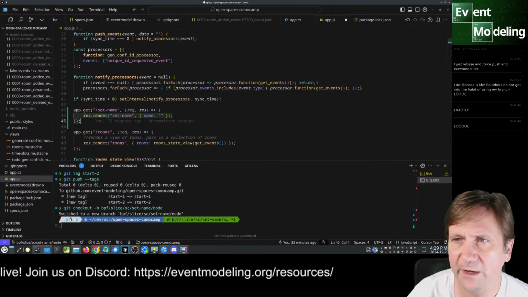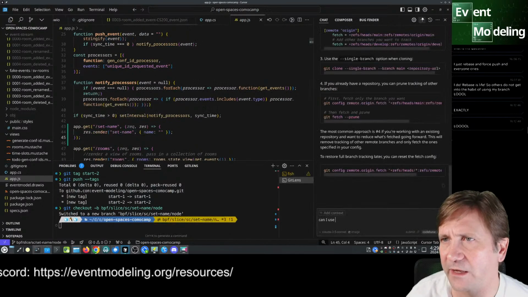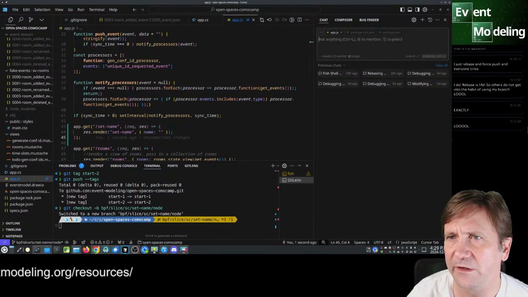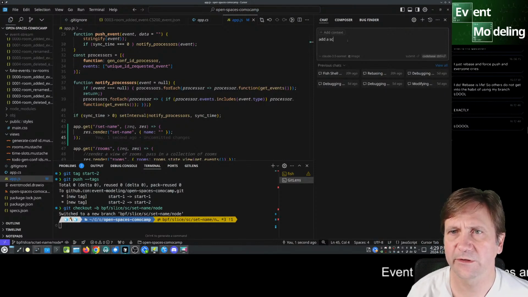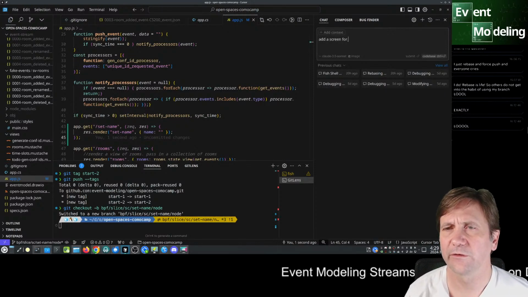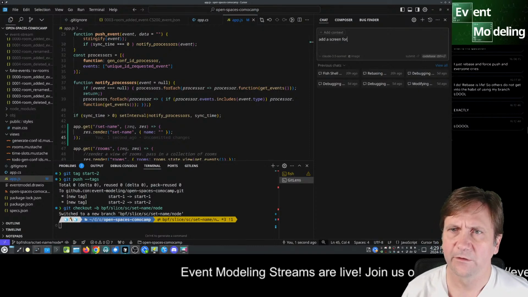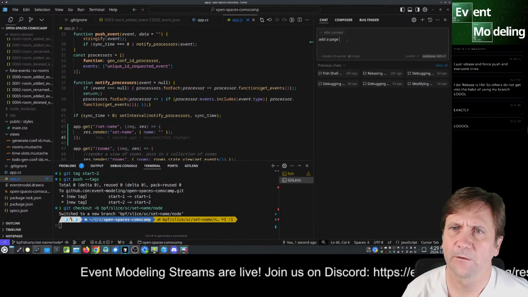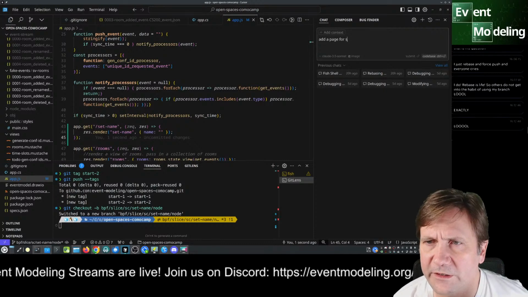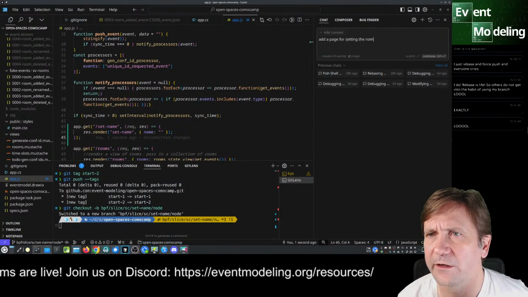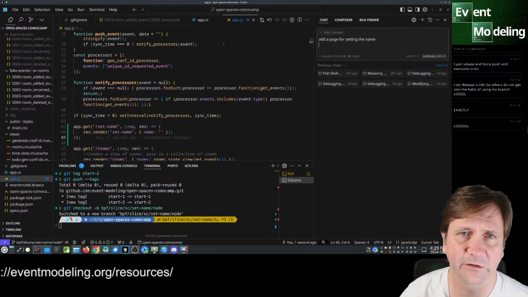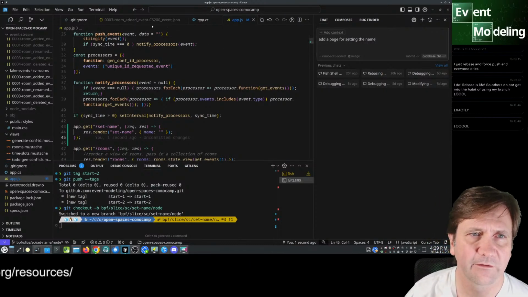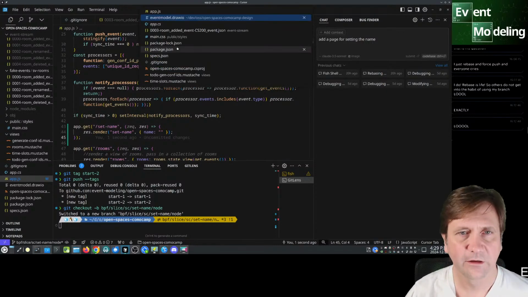And now we can just ask our friendly assistant here to add a mustache, add a screen, or add a page for setting the name. And of course, as before, we've been quite fortunate to have AI generate this for us.